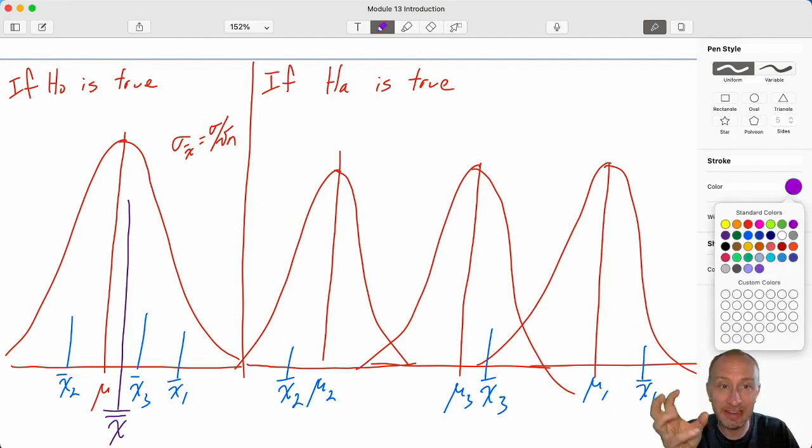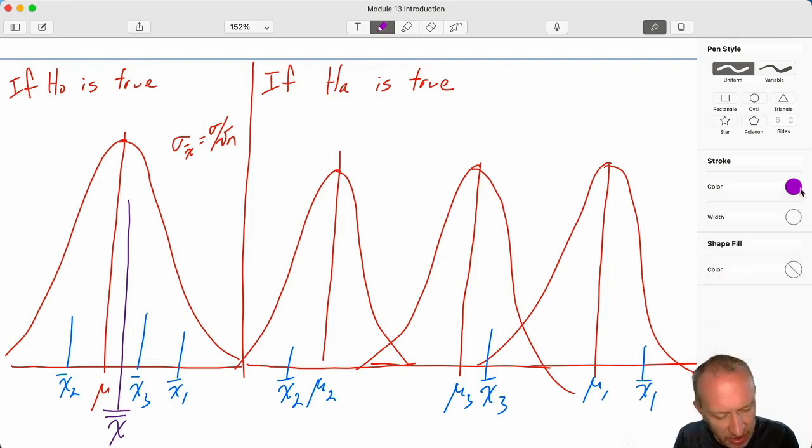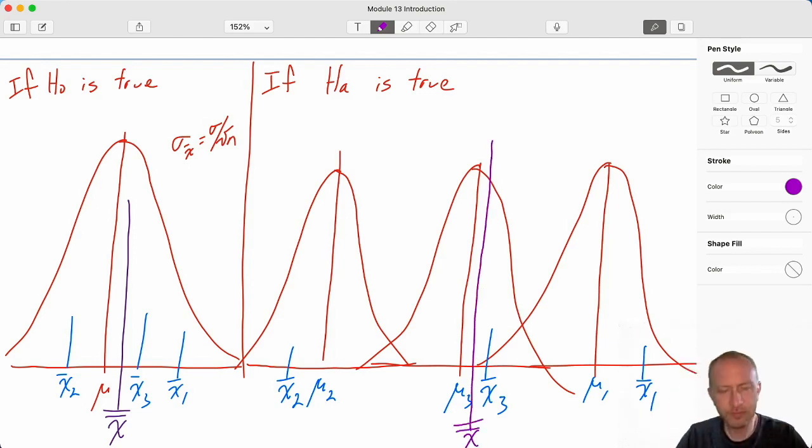Again, that grand mean is calculated under the assumption the null is true, but we don't know if it is or not yet. If the alternative is true, where would my grand mean lie? Well, again, it's an approximate average of my sample means. It will be reliant on sample size, but we'll talk more about that in a later video. So my grand mean may be somewhere here. Okay, so we have these 2 possible outcomes. The null is true or the alternative is true.